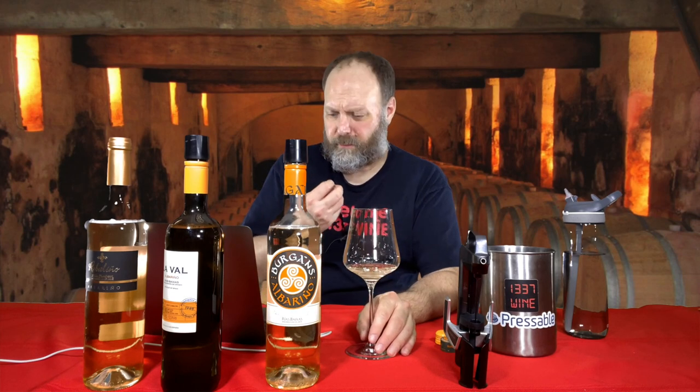It's a really tart orange with some peach and white peach that's slightly underripe. The acidity's really, really hitting me. So there's a lot of tartness to it. This is something that I would definitely not confuse with Grüner. At least I don't think I would. It's always different when you actually do the blind tasting. And I'm pretty sure I wouldn't confuse this with Pinot Grigio or even Pinot Gris.